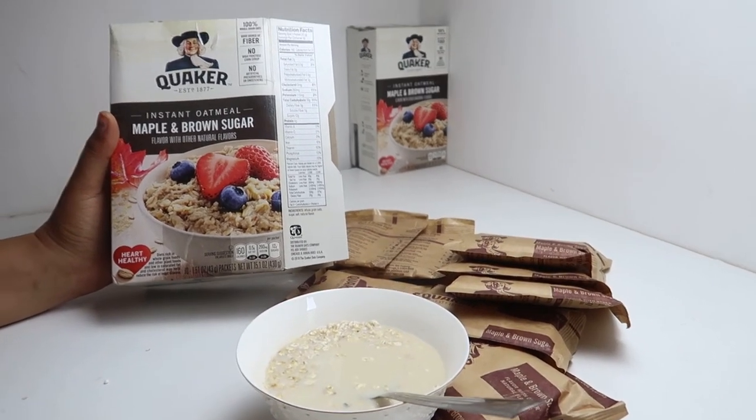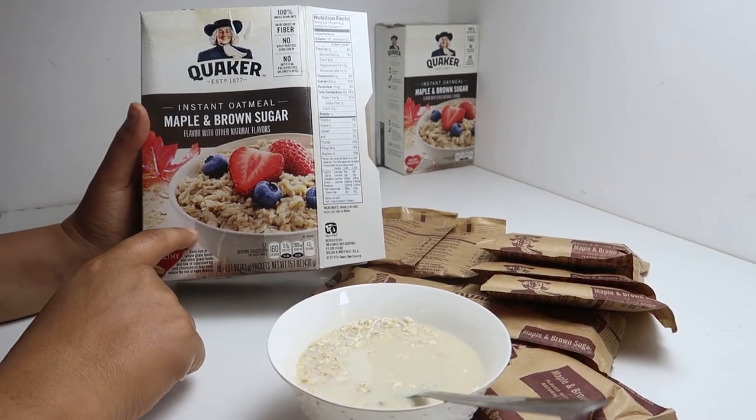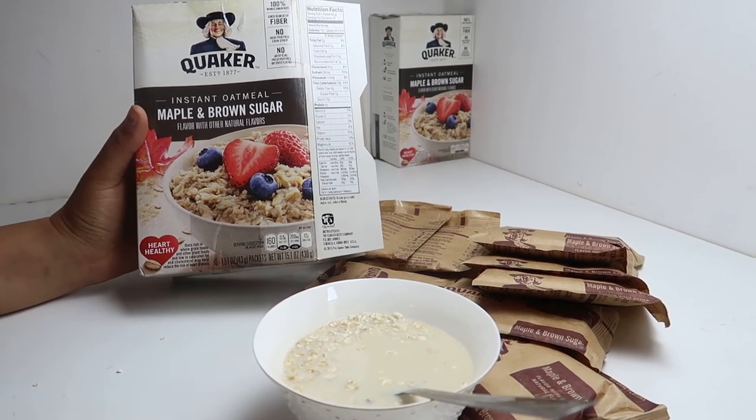And last but not least, I want to tell you the price. So this one pack costed me around $3. So go and try it.